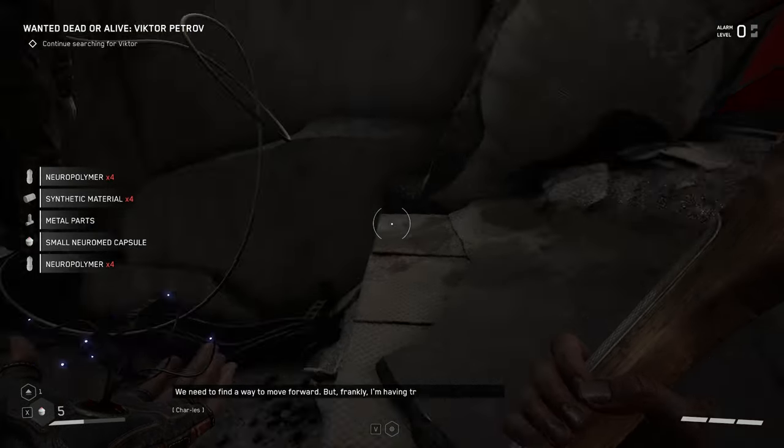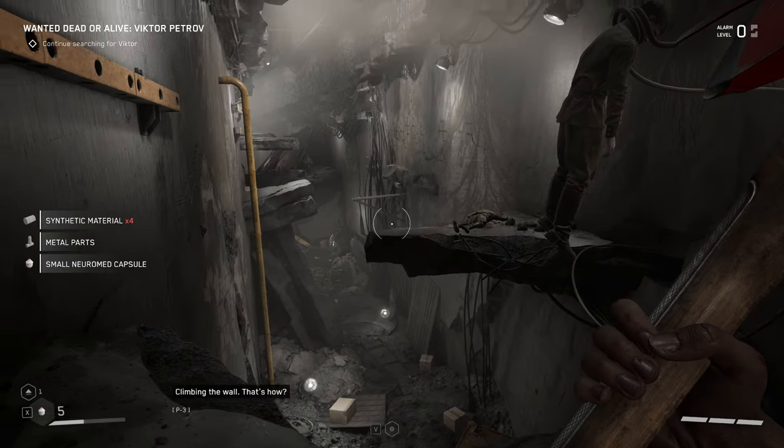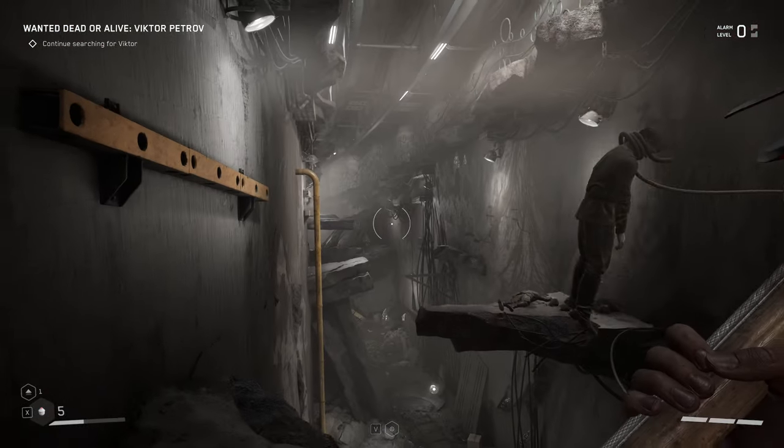Alright. We need to find a way to move forward. But frankly, I'm having trouble figuring out how. Climbing the wall. That's how. Oh. Okay. Well, I'm gonna go ahead and end it here.